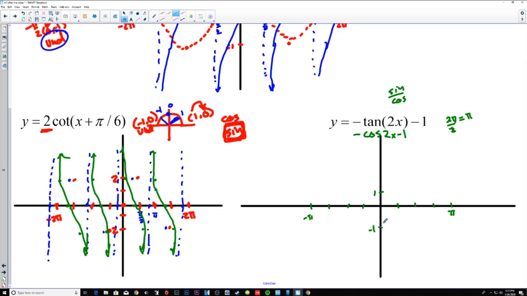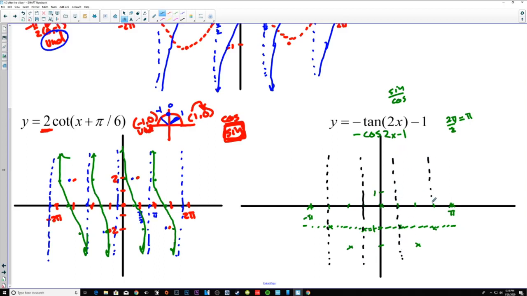And we're going to graph negative cosine and then push that down 1. So if we said that this was now the new midline, then we're up here, there, here, and here. There, down, back to midline, and up here. Now, anywhere this touches the midline, the tangent is going to have a vertical asymptote. So here's another one here. Another one. And one more right here.